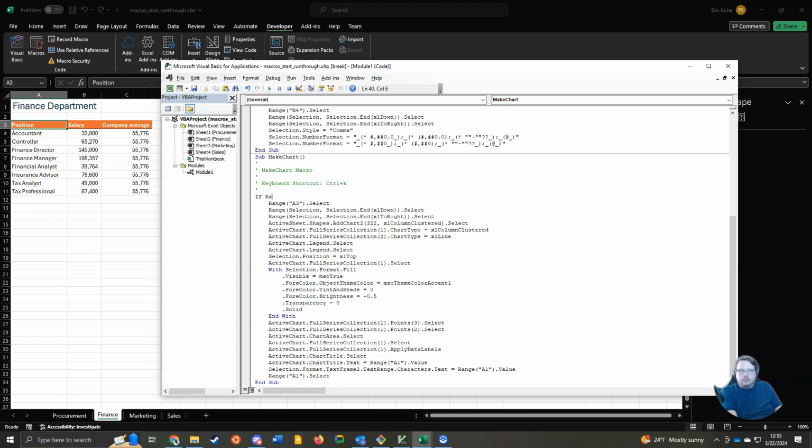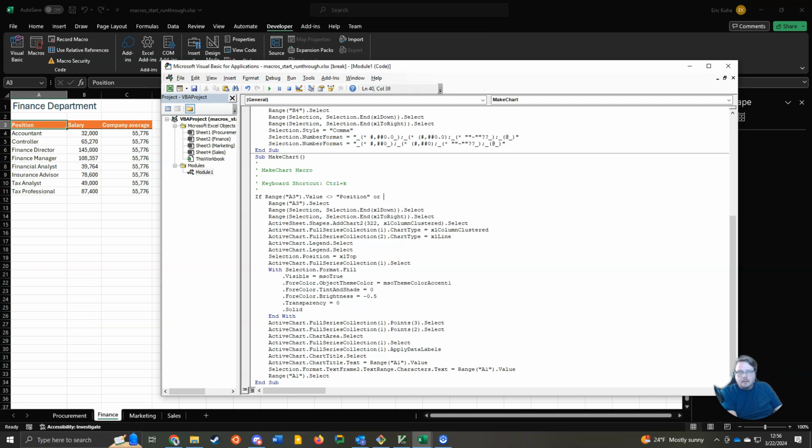So if range A3 dot value does not equal, that's what this little double angle bracket means, the word position, and also if cell A4 is empty, so that's like if I do have that top column but there's no actual data in it, let's also account for that.